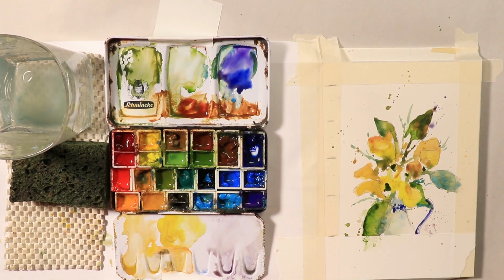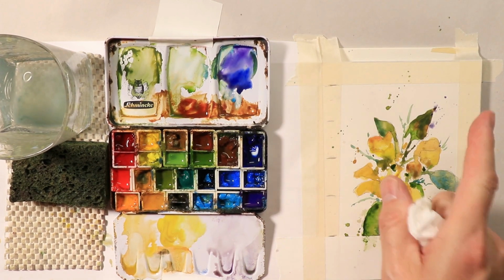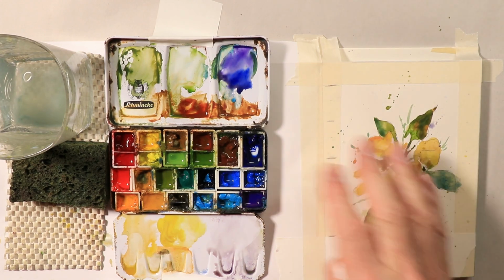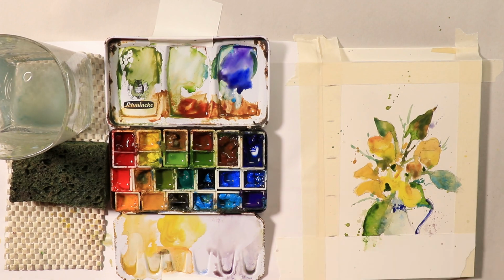Okay, what I'll do is take one more quick five minutes just to take my blow dryer and dry this whole paper off completely, 100%. It is a little damp now with the few things we added, and then we'll finish up and take all the tape off and see how it looks.